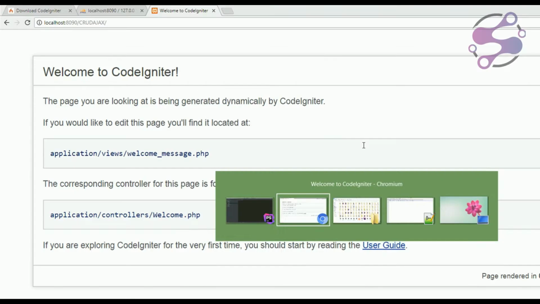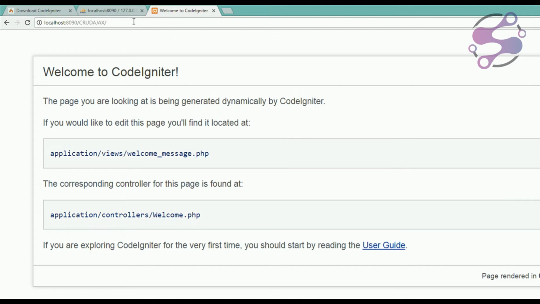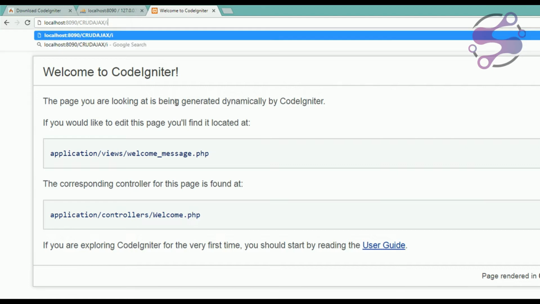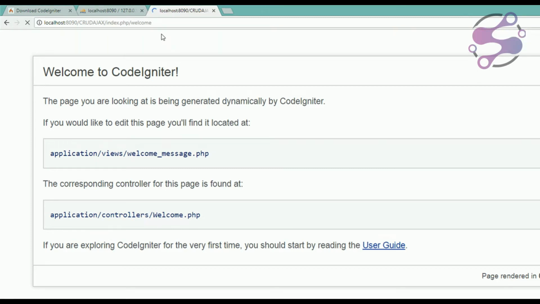I'm just removing index.php. Whenever you want to access a controller, like the welcome controller, you have to provide the index.php file before accessing any controller. So I'm going to remove the index.php file.